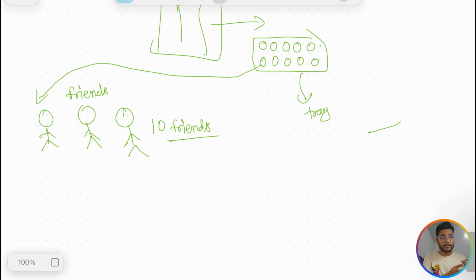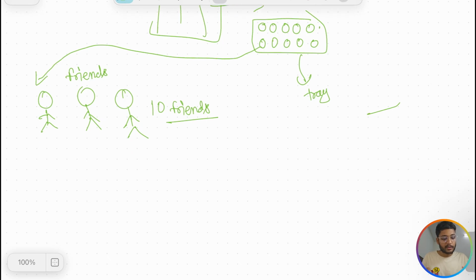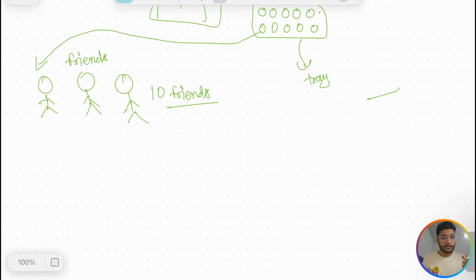When you want to do something repetitive, the same thing multiple times, that is a loop. Now you might be thinking, we are offering the same thing, so if we need to do the same thing we just have to repeat it. Let's add a little bit more to it.